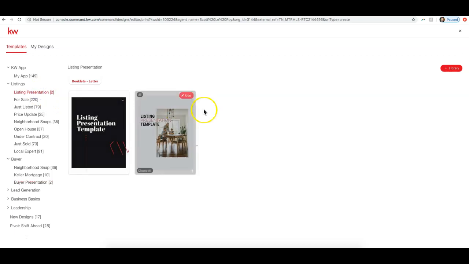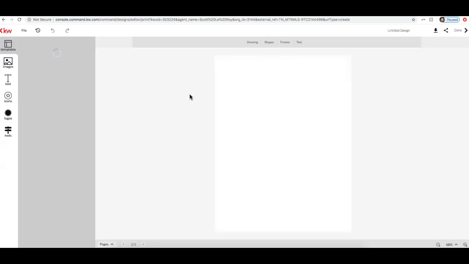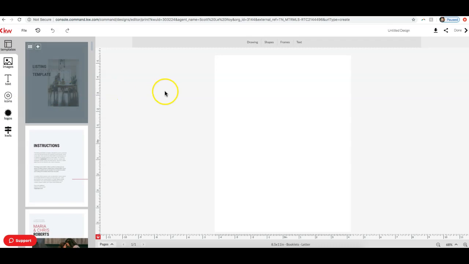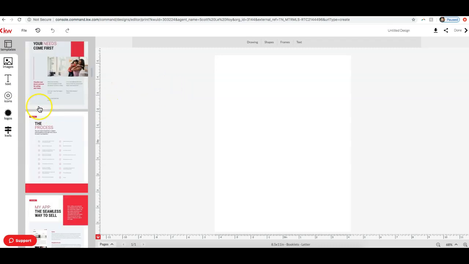Of course, this is a little booklet that you can create. If you had worked in eEdge in the past, there was a listing presentation template there. These ones are just a little bit easier to work with. I'm going to give you a quick sneak peek. We do have a video on YouTube specifically for the listing presentations and the buyer presentations, and we show you in those videos how to add them to your website if you'd like. So I would say go to our YouTube page and watch those. But I just wanted to give you a sneak peek.